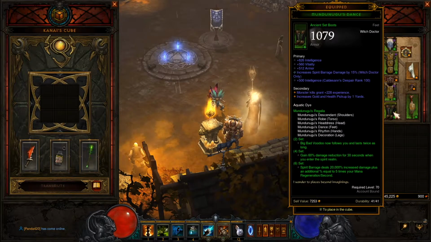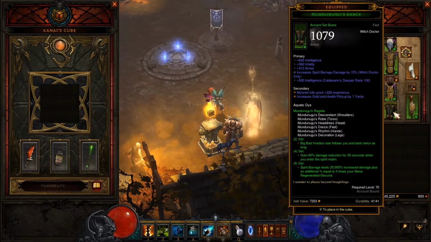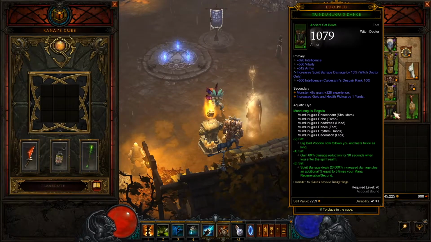And then the six-piece, where all the damage comes from: Spirit Barrage deals 20,000% increased damage, plus an additional percent equal to 5 times your mana regeneration per second. That's really strong, guys. That's why this build is favored. It seems like it's all over the place this season. Not necessarily the speed build, but just running the Mundanugu set is definitely the way to go with the Witch Doctor right now.